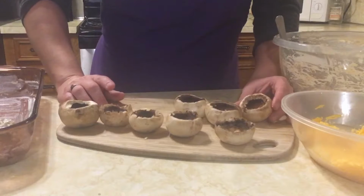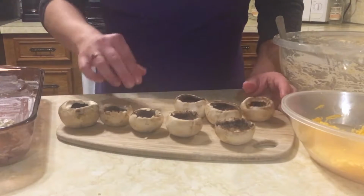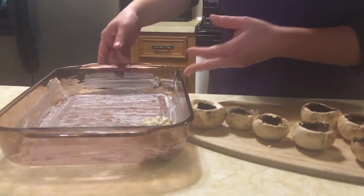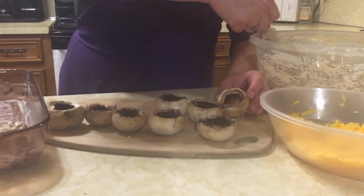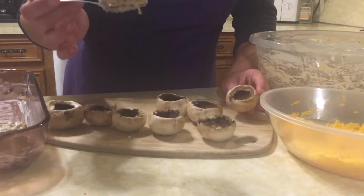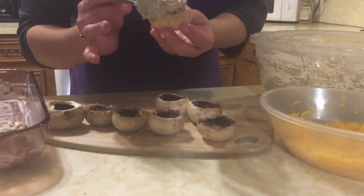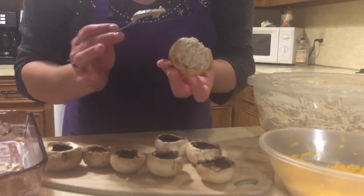I have preheated my oven to 375 degrees and buttered my baking dish well. We are now ready to stuff our mushrooms. As a general rule of thumb, I use about a teaspoon per mushroom. Yes, it is going to mound over the top. This is the look we're going for.